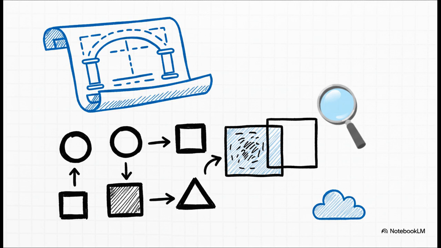When you get in a car, you press the gas pedal, and the car goes forward. You don't need to know about the engine or the fuel injectors or the transmission. All that complex stuff is hidden from you. You just have a simple interface, the pedal. In our code, this means we create functions or classes that have a simple, clear purpose without exposing all the messy details of how they actually get the job done. This makes our code so much easier to use and to understand.